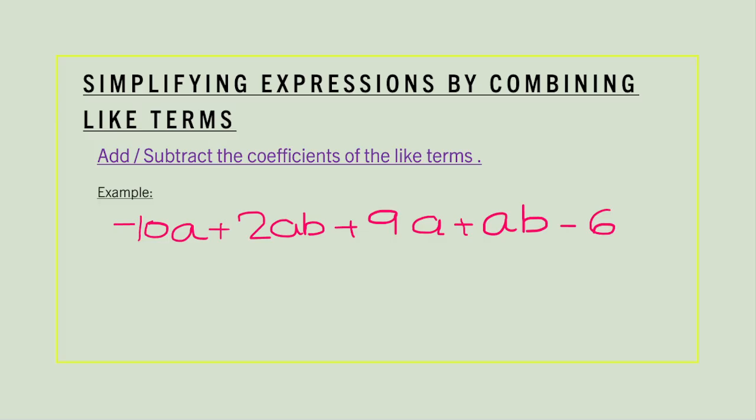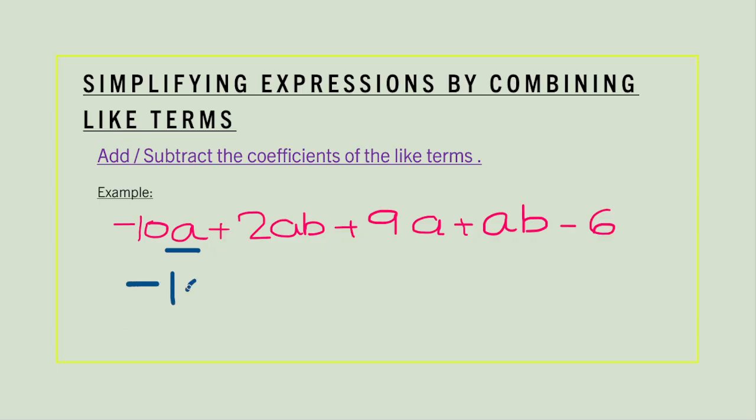So let's get started. Whenever we have to add or subtract the like terms, it is always important to remember that we always add or subtract the coefficients. We add or subtract the coefficients depending upon our terms. So the very first task is to figure out the like terms. In order to do that, let's check our variable and its power. The variable here is a and the power is 1.